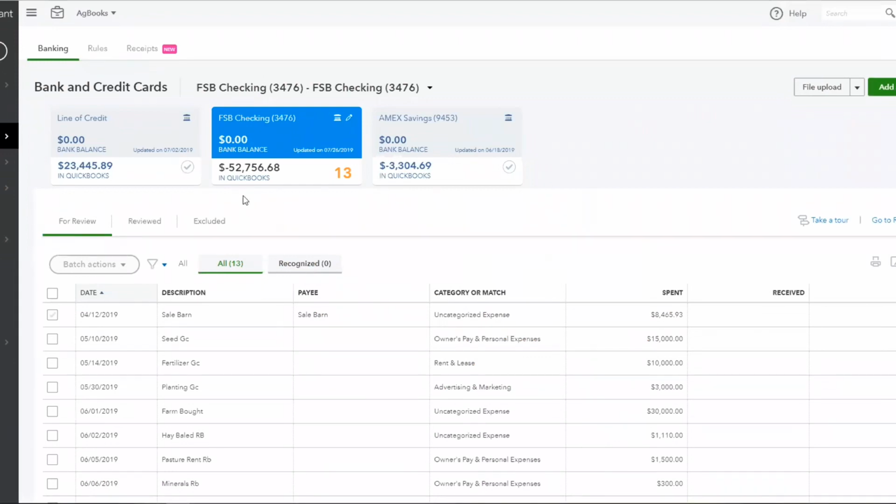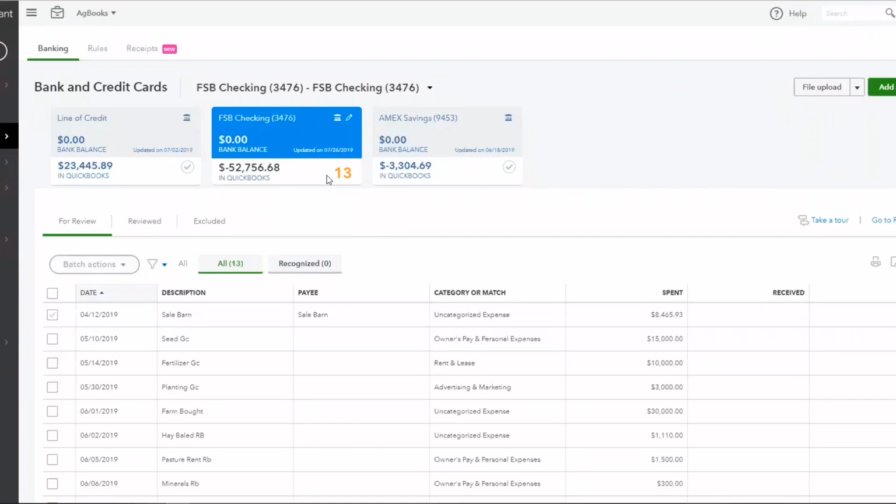Here we are in the bank feed, and a couple of things that you can note when you're looking at reconciling your accounts are these balances here in the bank feed. Now, these bank balances are zero because this is my Ag Books file, and these are not actual bank accounts. So their bank balances are zero. But if your bank accounts are hooked up to the automatic feed where it's pulling the transactions here automatically, or if you're uploading with a QBO file from your bank account, these will have accurate bank balances. And when the ones in QuickBooks don't match, you can know something is going on.